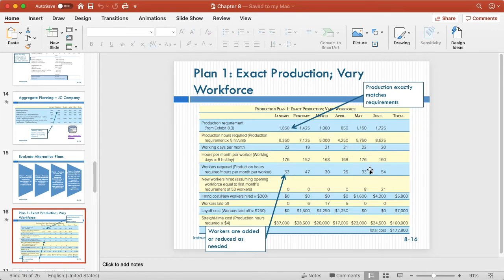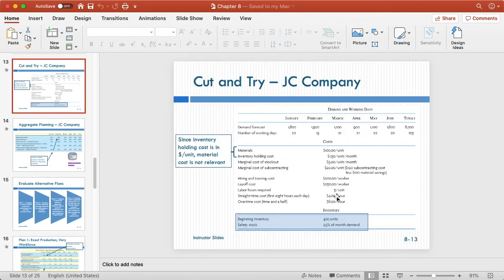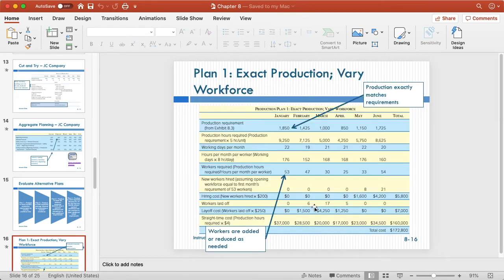But in May, by still doing the same calculation, you see that the workers required is 33. So basically, you only have 25, but right now you need 33. What do you need to do? You need to hire another 8 workers. Why is 8? It's 33 minus 25 to get this 8. Since you need to hire some new workers, for every worker, you need to train them, right? New workers, you need to train them, and it's $200. That's why 200 times 8, you get this 1,600. This is the hiring cost.